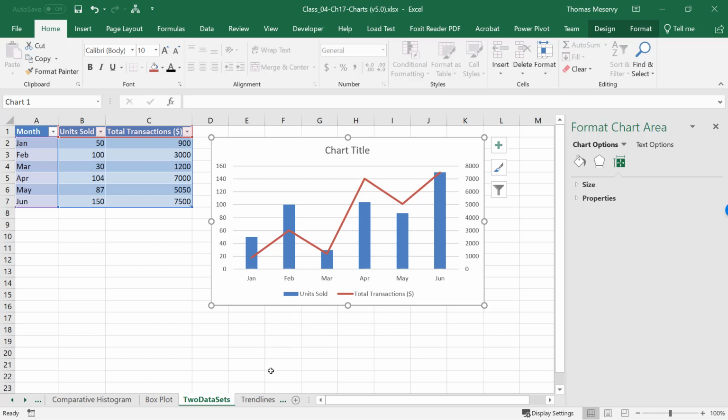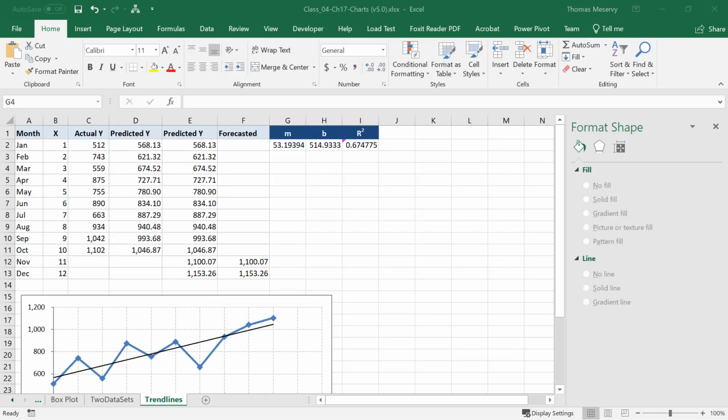But it's something that I think you'll come across very often, adding those secondary axes that are so useful in making comparisons. In Excel, we love to have data, and from that data, we can identify trends that exist in the data. We can actually visualize those trends very easily with charts and adding trend lines in charts. But if we were just going to calculate the trend lines ourselves, we might do something like this.